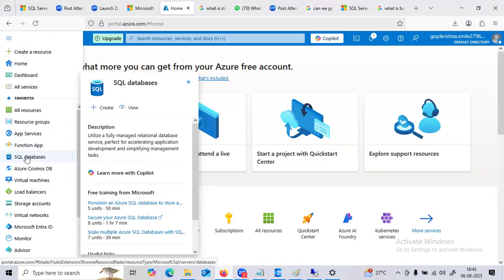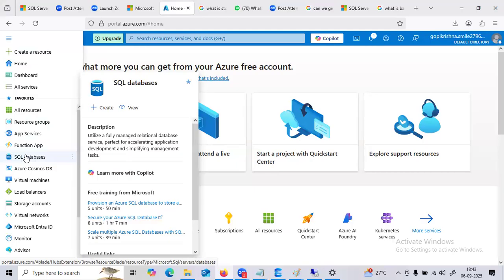Because resumes are shortlisted by AI, and every company is using Azure or some kind of cloud. So as an Azure database administrator, you have to familiarize yourself with what a resource group is, what SQL databases are, and how to log into the Azure portal.